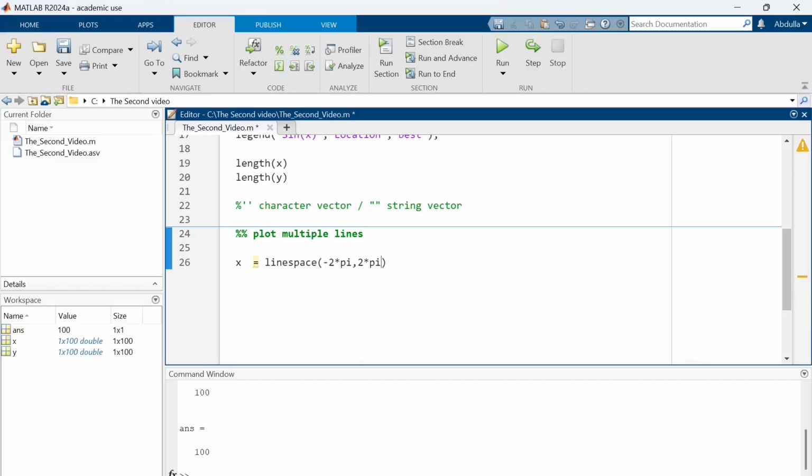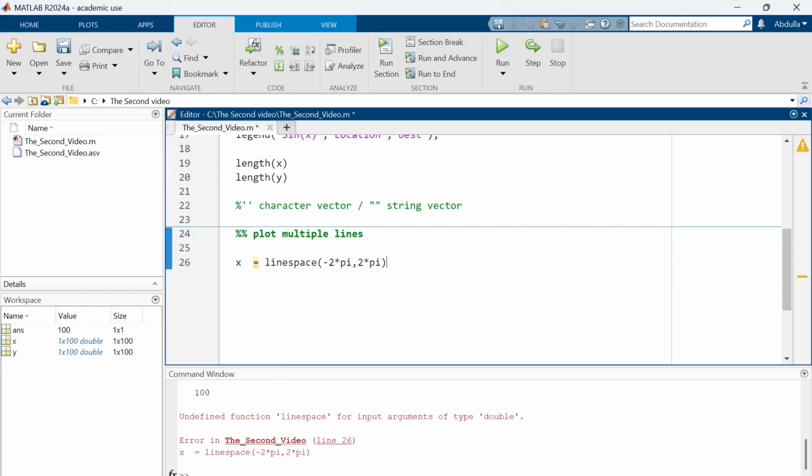Quick recap: starting point, end point. I can specify a length right now, but I don't want a length. Okay, so MATLAB, I don't think he's happy with this. So if I press run, error: undefined function linspace for input argument of type double.